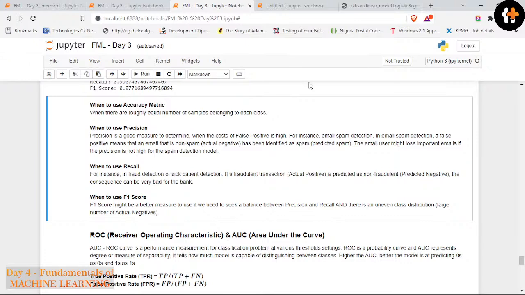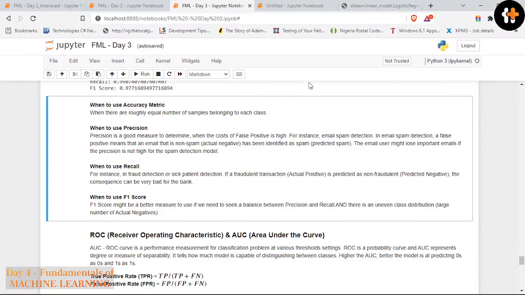Now, when should you use recall? For instance, in fraud detection or sick patient detection, if a fraudulent transaction is classified as not fraudulent, there is a problem.